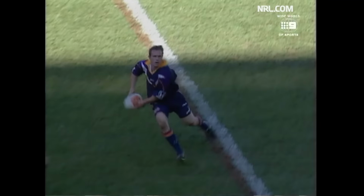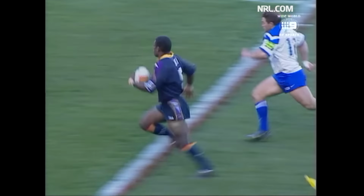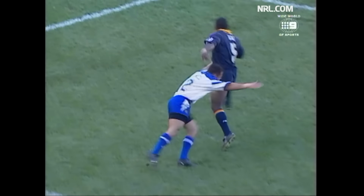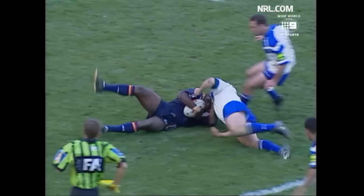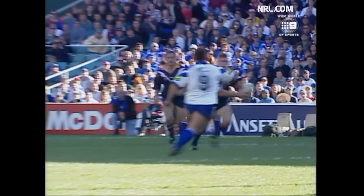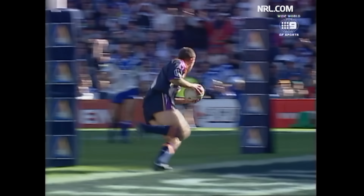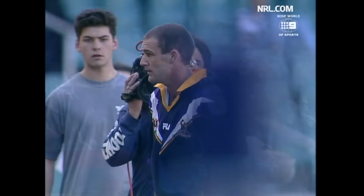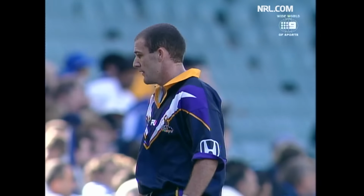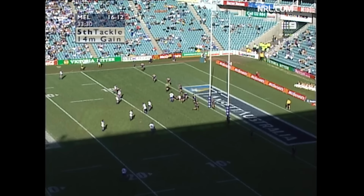That's his 19th try. Good work from Robbie Ross to see that there was some space out wide for Marcus Bai. They never recovered from the wrong man kicking the football. Darren Smith forced into that role. And despite the fact they've scrambled well all afternoon, on this occasion, that wasn't the case. Kamali, short ball to Robbie Ross. Lovely pass on to Matt Geyer. Steps back inside. No chance for Rod Silver. And the kick from right in front, successful, so Melbourne have struck back.